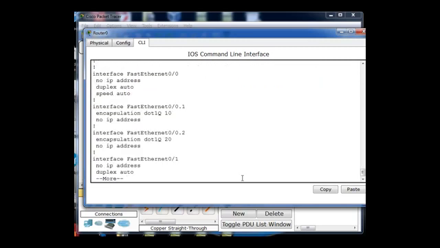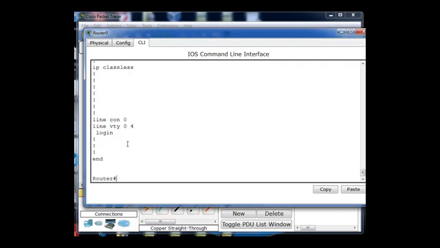So I do a show running config, and you can see that I've got interface FA0/0 with no IP address. Here's my normal interface, FA0/0, that's my physical interface, no IP address. But then look at this, interface fast Ethernet 0/0.1, encapsulation dot1q, but it does not have an IP address, right? So maybe I needed the encapsulation dot1q before I could put the IP address. So my IP address is not showing on those interfaces. Well, it's not going to work until I have an IP address on those interfaces. So I'm going to have to go back and do it again.